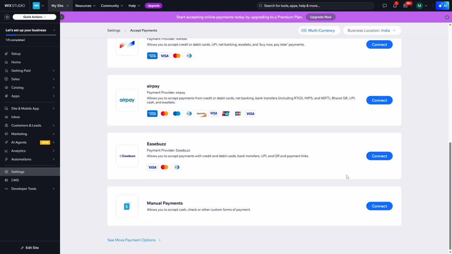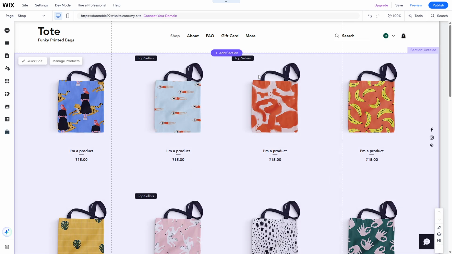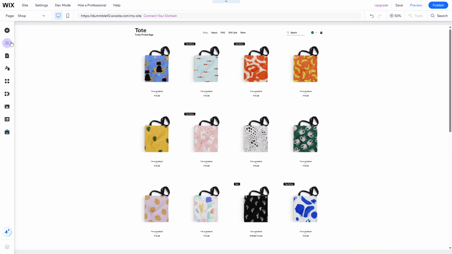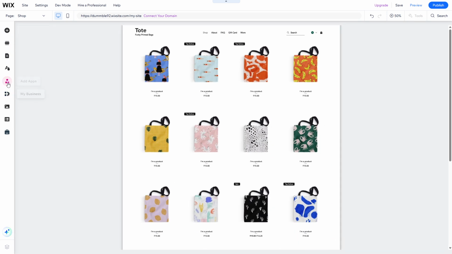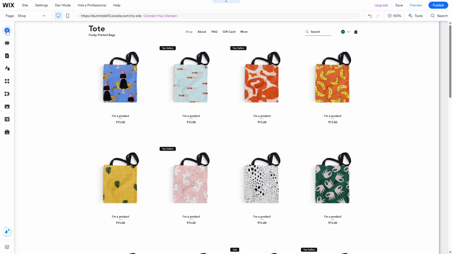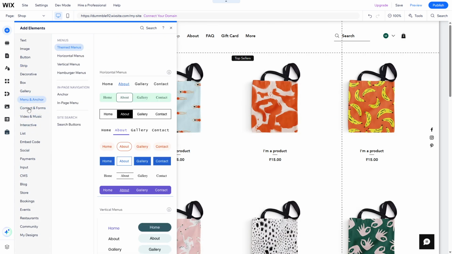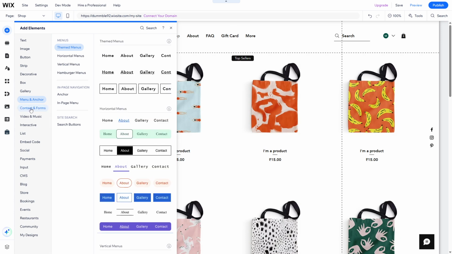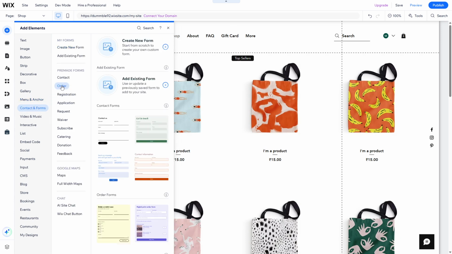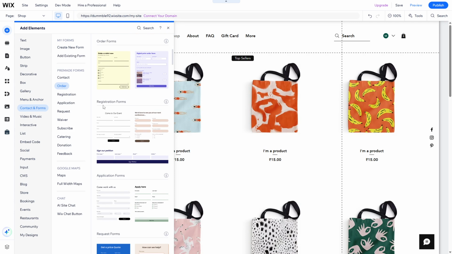onto your site. For this, access the Wix editor. Within this space, two options are available on the left side menu, namely Add Elements or Add Apps. Choose the most suitable option based on your site's requirements. Then comes the task of finding the order forms. Select this and drag the form element onto your desired page, where you want the form to show up. Here, choose a payment form template that best suits the aesthetic and functional needs of your website.